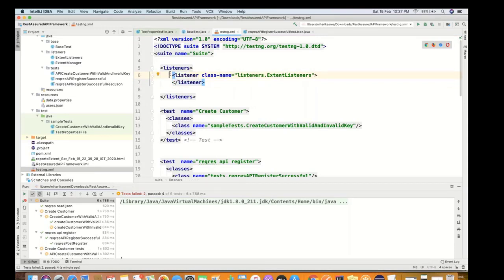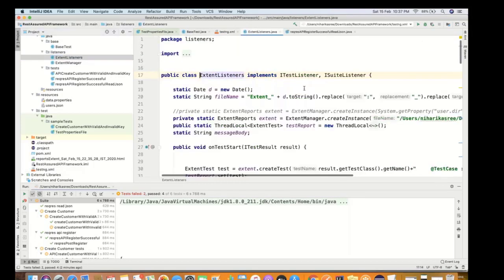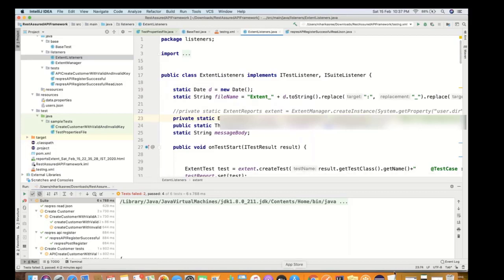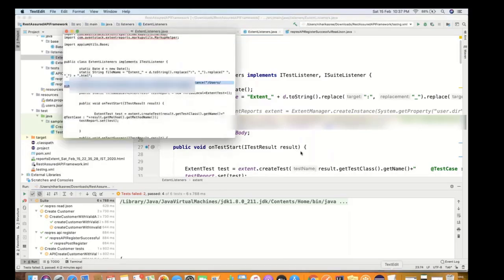Listeners, and then I have a listener. Inside this, I have a class name, which is supposed to be package name and class name. Package name is listeners, and then extend listeners. If I open this extend listeners, the file name also has been given this way. Something is wrong. This is private static, and this is also private static, right?